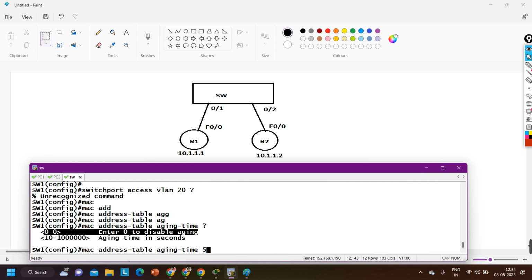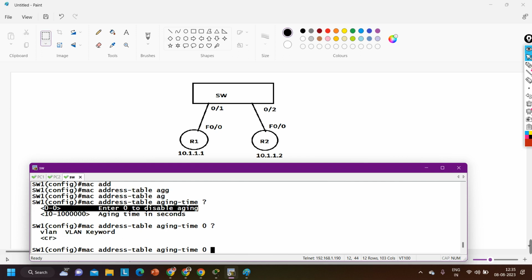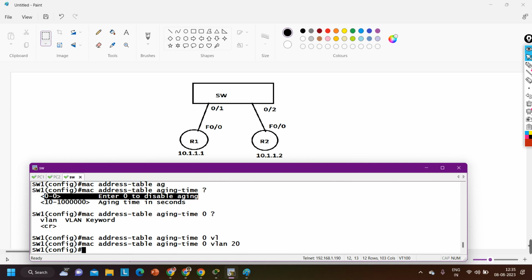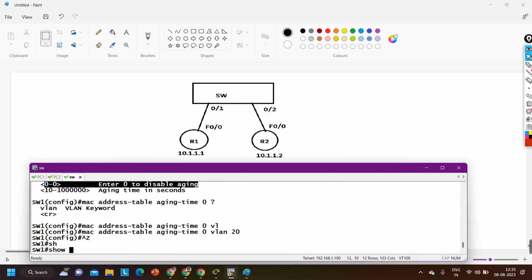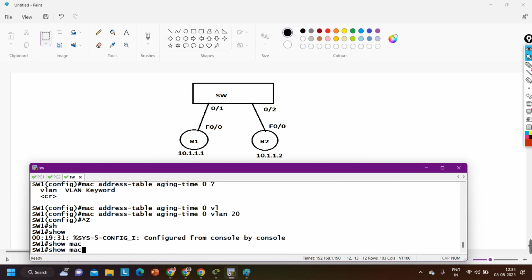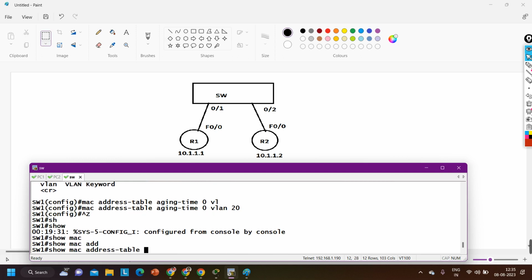Getting my point? So if I set the value 0 for any VLAN or for any interfaces, let's say VLAN 20, now the switch is not going to flush the MAC addresses which the switch learns in VLAN 20.